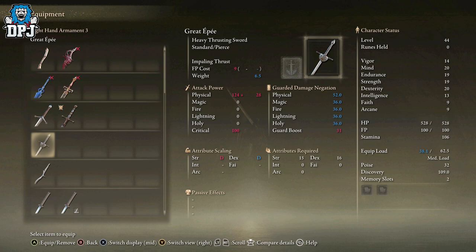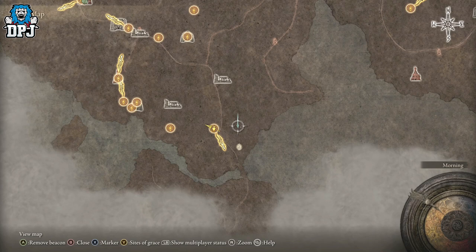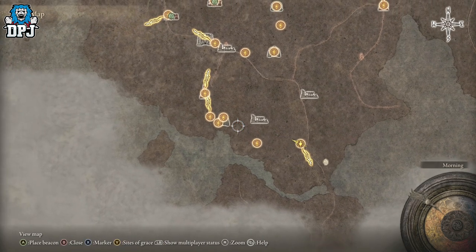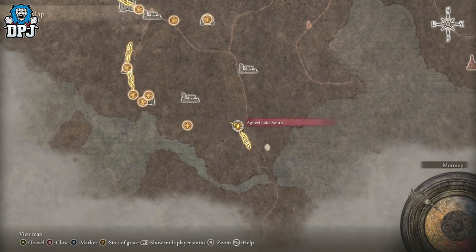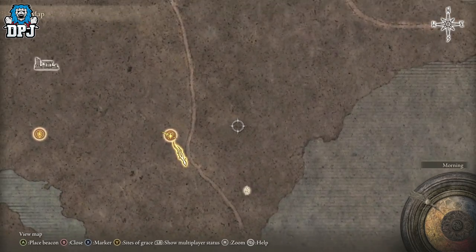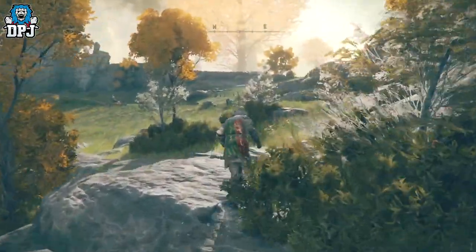So this weapon here right now, we have the Great Epee, I believe that's pronounced. I'm not even sure, but it's a heavy thrusting sword, and it looks absolutely incredible. So you can see where I'm at on the map right here. You just want to come to this simple spot. Now, what I'll say is there are quite a few enemies here, but you can basically kite them away.